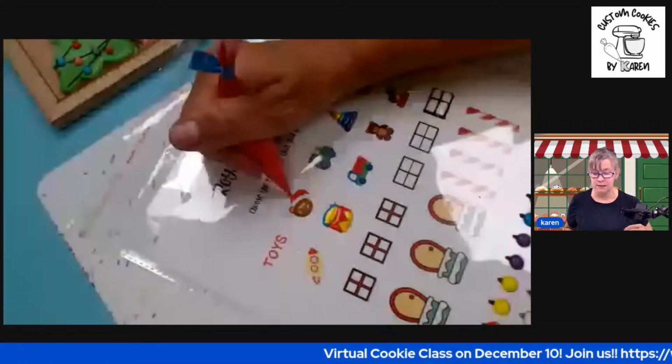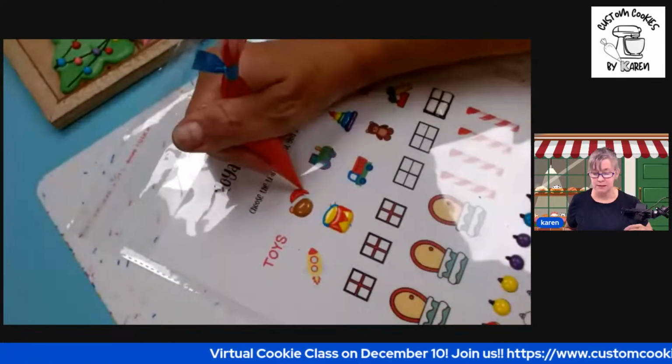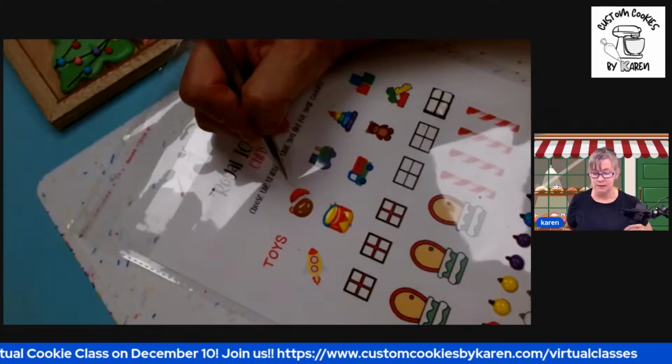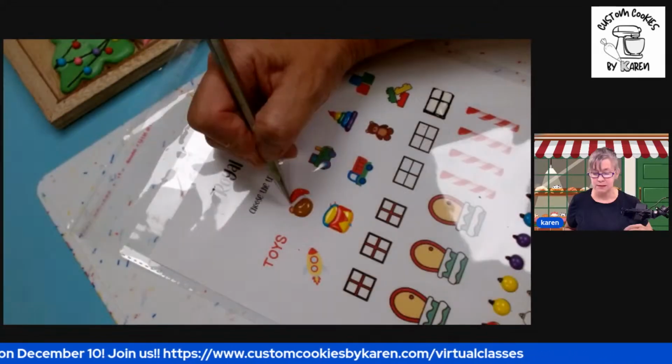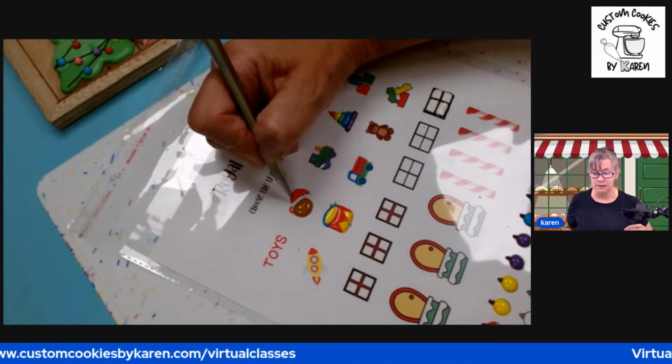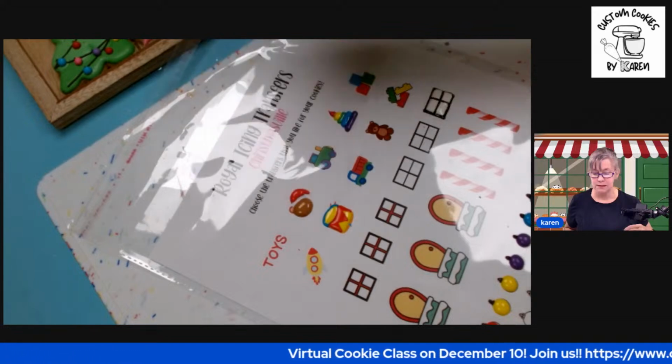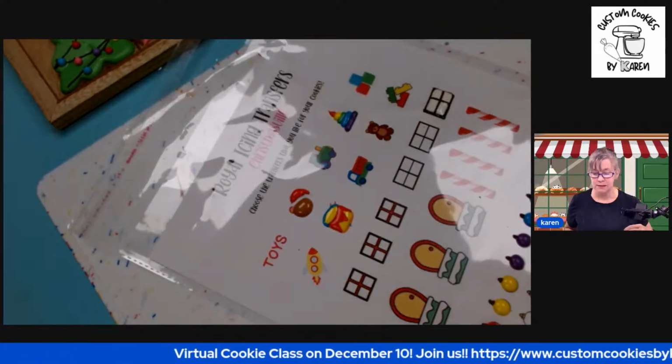But I could do the red part of this hat because that is not touching anything else. So let's go ahead and do the red part of his hat.